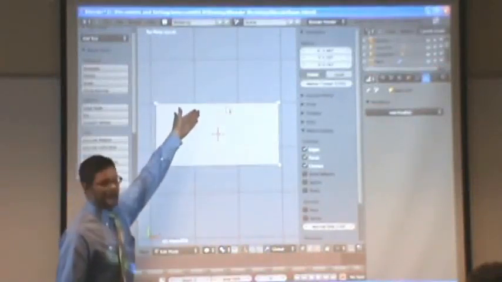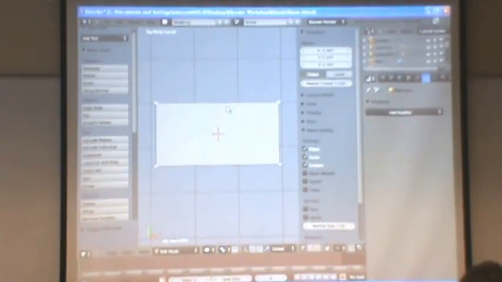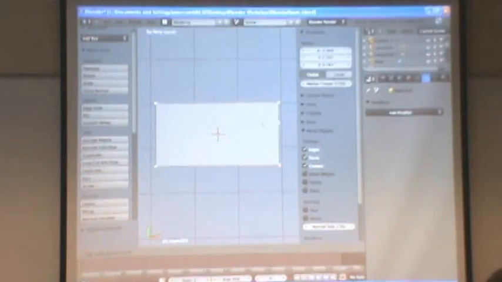And it's not going to put it right there. This is just basically saying this is the edge that I want to cut. So if I left click on this guy, then I get to slide this edge to wherever I want to. So I'm going to move it over to one side or the other.